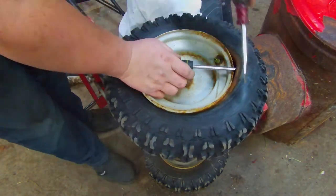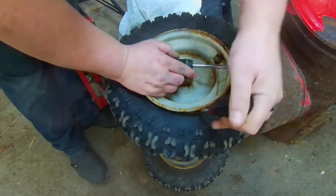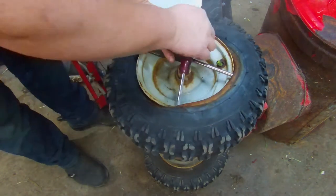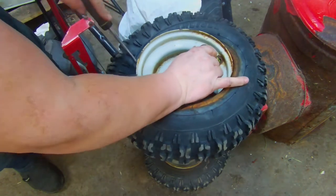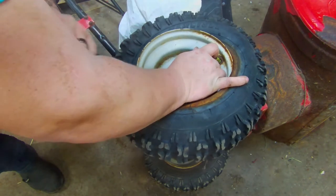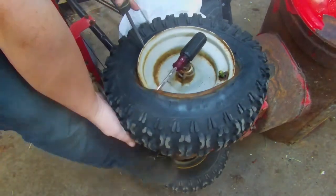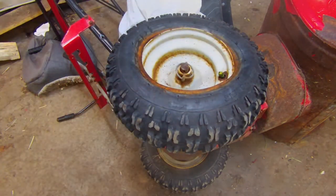And then we put one in there to hold it, and then go over here roughly a quarter turn or so and get that side of the lip, of the bead, sorry, the bead over the lip. Okay, now we got two of them done. So let's go over here and get it off here. So now we have it debeaded.